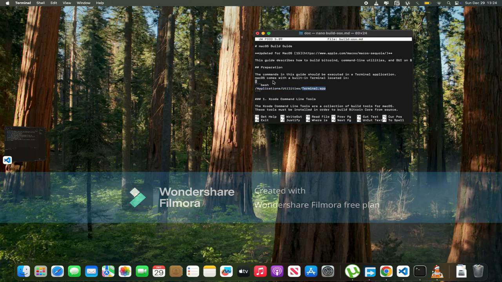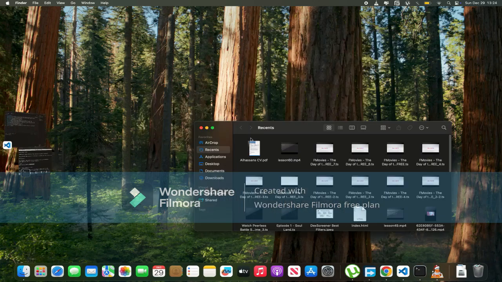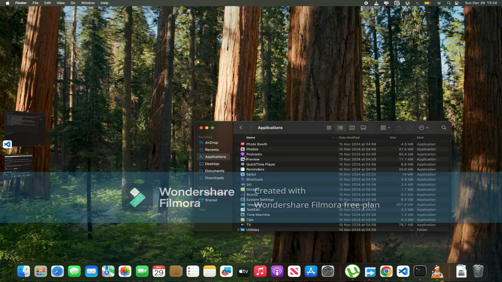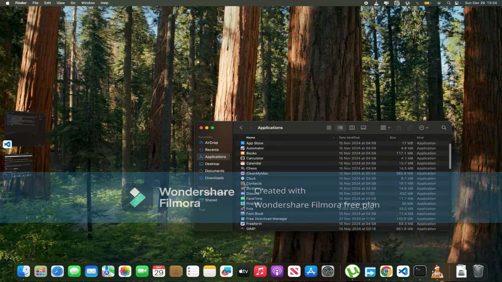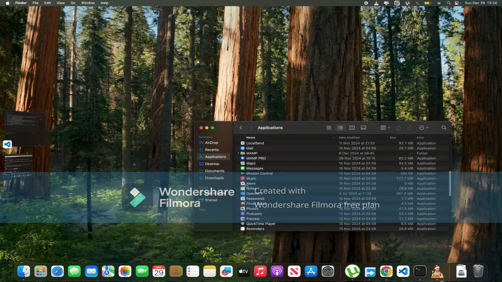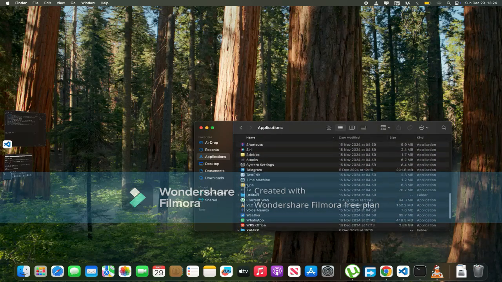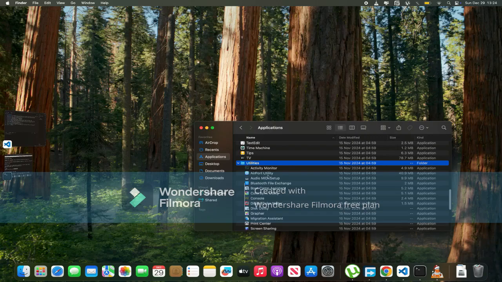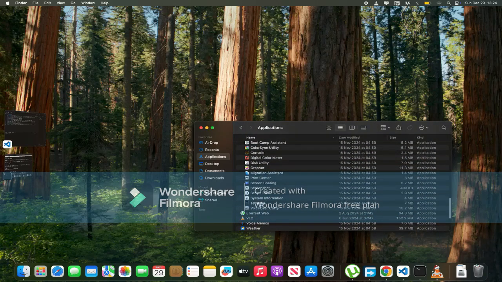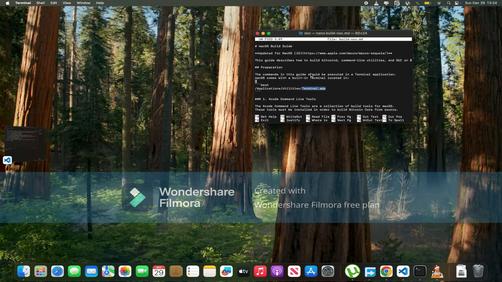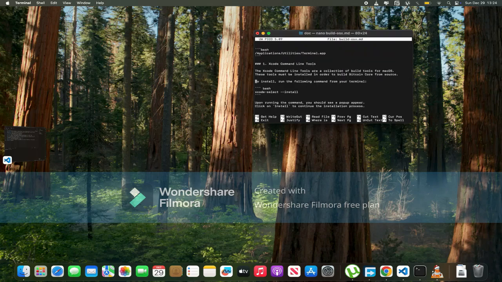Since I'm on a Mac, if you check, you find it exactly there, and you can just double click it. Like I said, all these things are nothing complex. They're just telling you to use bash, which is your terminal, to install it.